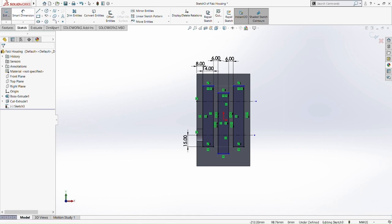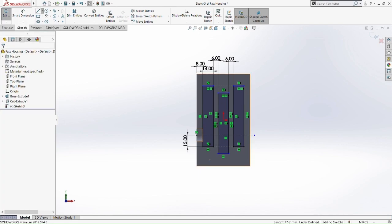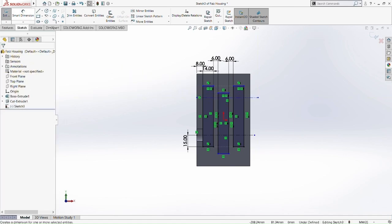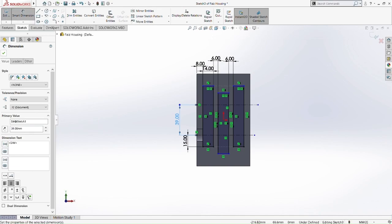Let me figure out how I should do it. Parameters. It's okay, we delete it. Do a center line again. Okay, let's do it again, and then we smart dimension it again. Smart dimension between the 2 center lines. Okay, so now it's not fixed. Okay, so now 39 millimeter.